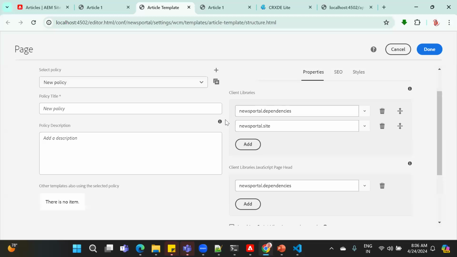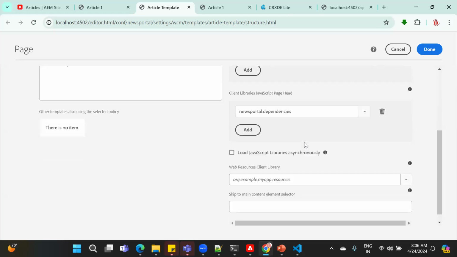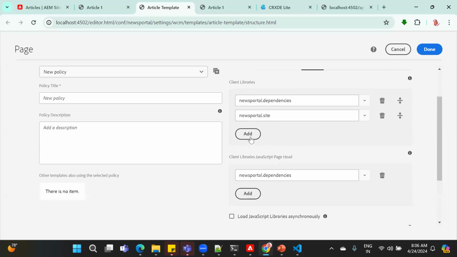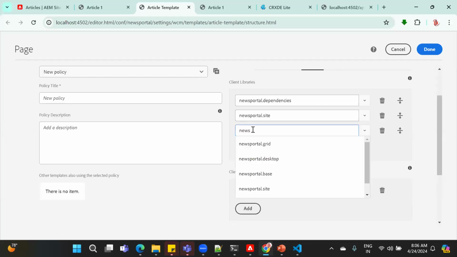Scroll down. Here we have an option called client libraries. We can load from here. See, the category names are auto-populating here. This is not a drop-down, it is a suggested value.